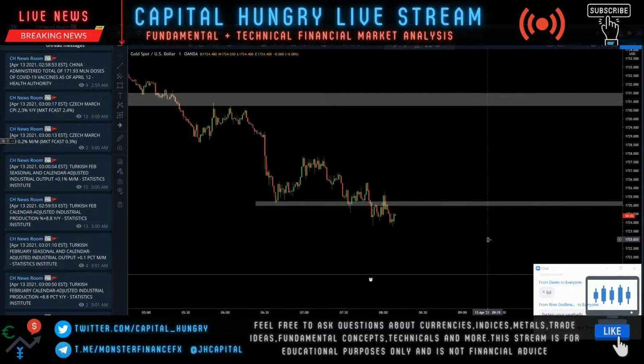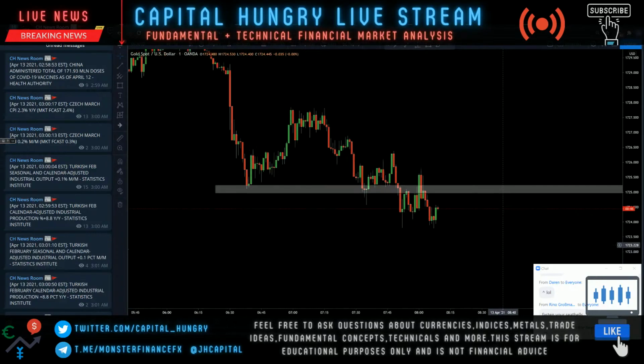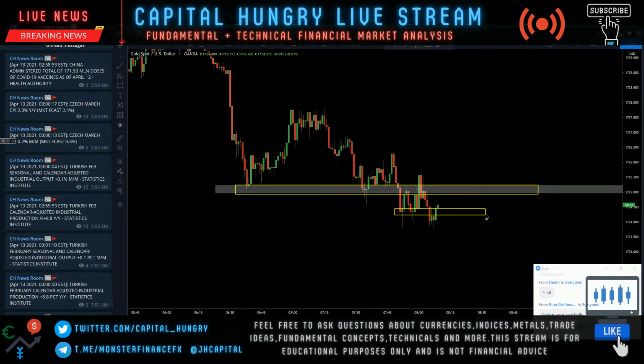All right, let's look at gold here. So, gold, we're getting the bearish price action. We're getting the break below 1725, which is good. But we're not getting as strong of bearish price action as I'd like. We had this one bearish candle, then very weak bullish, then very weak bearish candles, and a stronger bullish candle. This is showing me that as long as we remain below 1725, we're good.